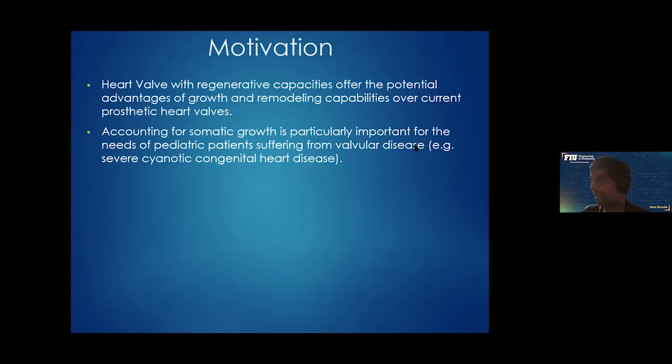So, I think Dr. Vunjek Novakovic had mentioned this idea of targeting specific patients and where there's a need to really go from bedside to the bench. And we've taken on a similar approach, recognizing that while tissue engineering is a field that is potentially something that could be useful in the treatment of adults with valve disease, it is, of course, children with valve disease where it is most urgently needed, because right now there aren't any viable treatments to treat children with critical congenital heart valve diseases.